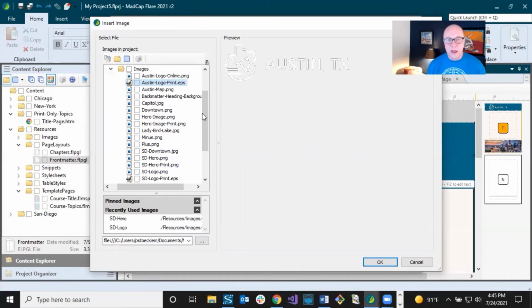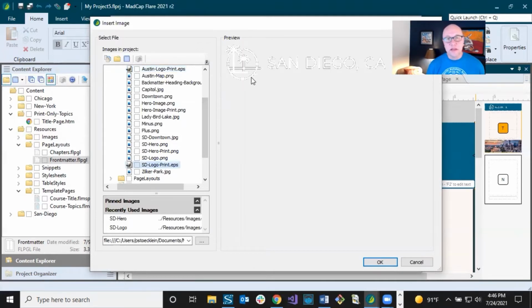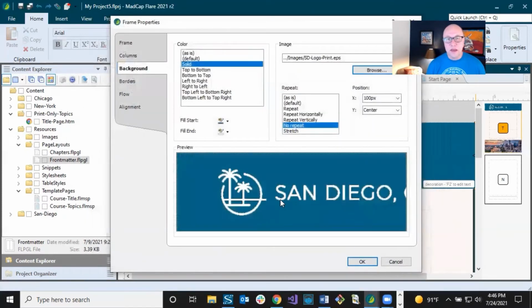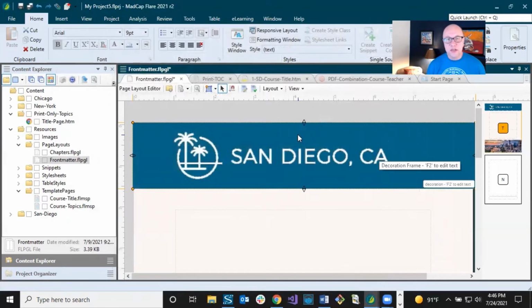Okay, no problem. I went out. I just forgot to paste that one in too. So, San Diego logo print. You don't have to use separate images. I just did in this case. EPS files are nice for print. I select that and you can see the preview, if you can barely see it up here, San Diego. It changed. The EPS are just really nice for the print output, they just look nicer. So I'm going to click OK there, and there is my image. Okay, I got those, and I'm going to keep all that stuff the same. Click OK.